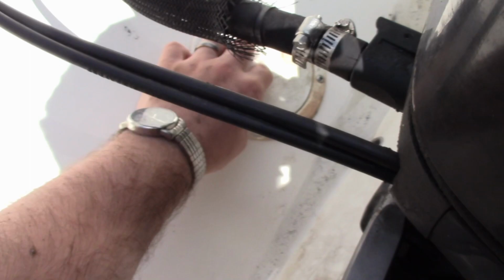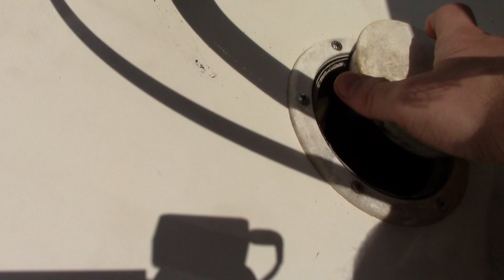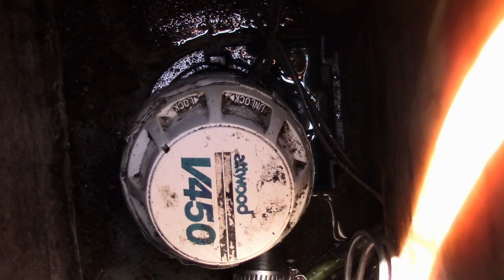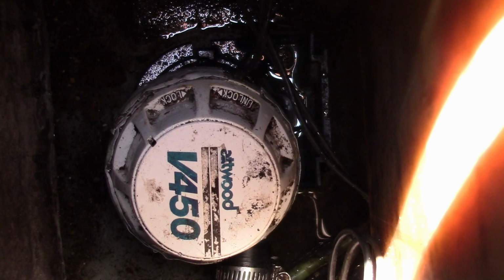First, I'm going to take my cover off. There we go. Alrighty, if you look down in there, oh, it's a 450. If you look down in there, the pump served me well. I've had it for like 10 years in there. I think it's probably the original, but anyway, let's get that out of there.